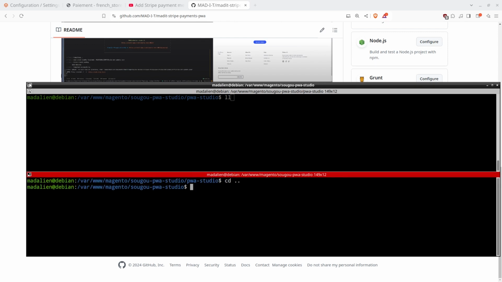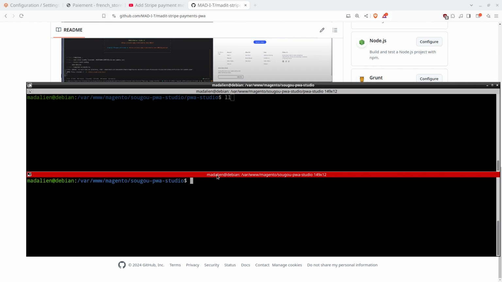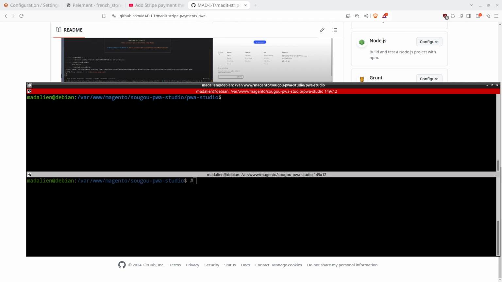And so the module will be in this directory, extension PayPal, at the parent directory from the root pwa-studio project. So I'm going to run the yarn command line from the pwa-studio project.